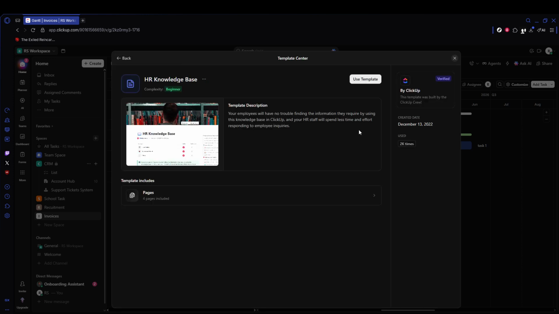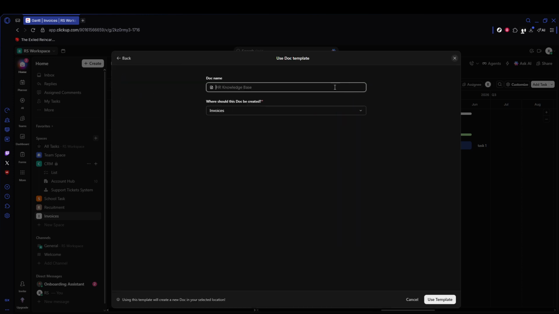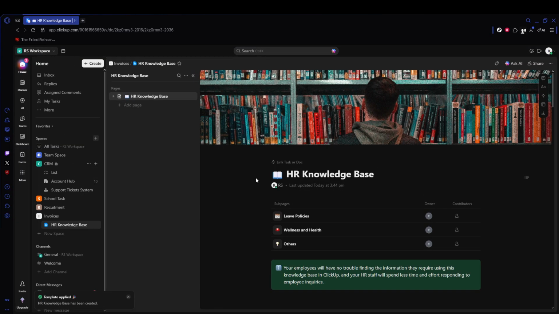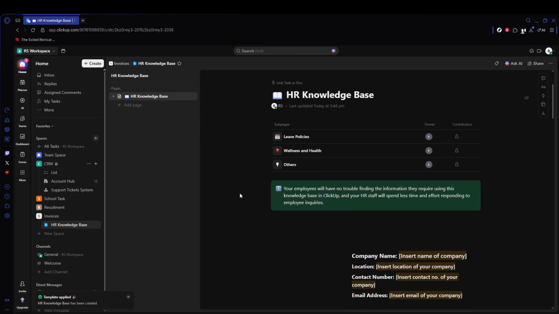Once the template loads, you'll see starter structure such as folders or sections like processes, SOPs, FAQs, or getting started, along with example docs and lists as placeholders. Customize it to match how your team actually works. Rename folders or categories, add sections you need, and delete or archive anything you won't maintain. Keeping it lean now makes it easier to keep current later.